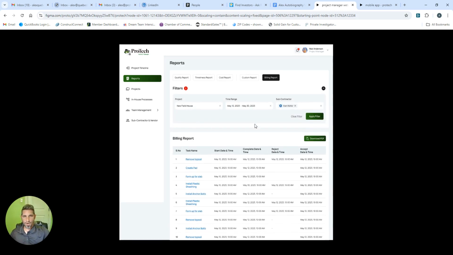So you select the project and your time range, and then you can produce a report of all of the completed tasks during that time range, which can be used to add to your invoice to send to the general contractor that says, this is what I've completed, this is what I need to be paid for. That's kind of the most important things related specifically to a cabinet shop.